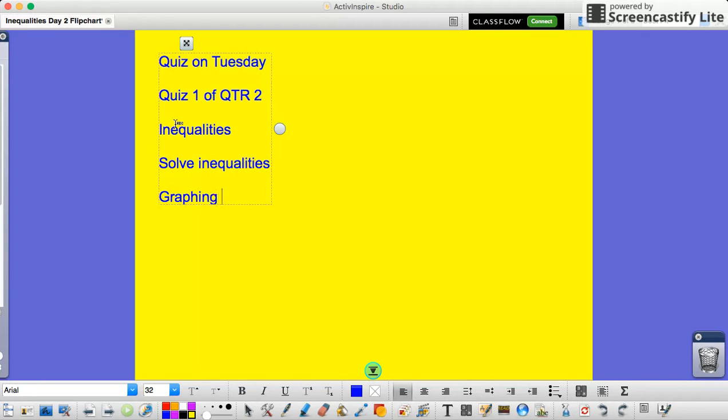How to graph inequalities. And everything's in one variable. So this is with one variable, meaning you only have x is less than 2, or you have y is less than or equal to 45. There's no x plus y, so it's all one variable each. So you have to learn how to solve them. We'll go over that in a second. You know how to graph them. You're going to be doing a lot of practice today to get ready for it.